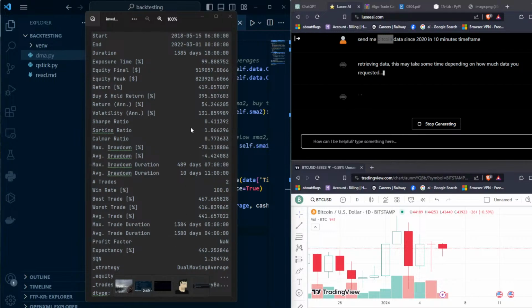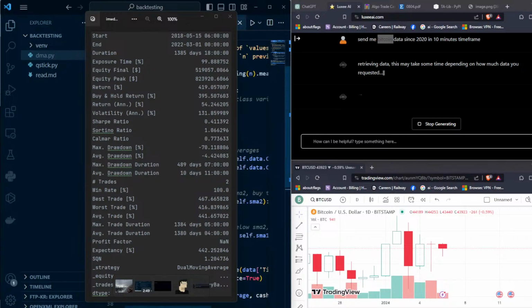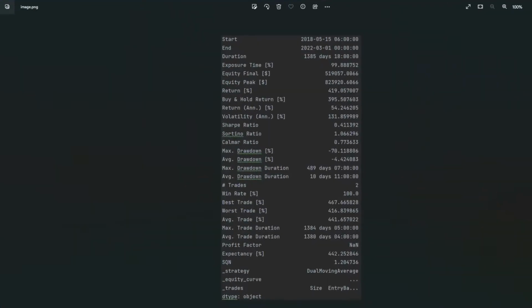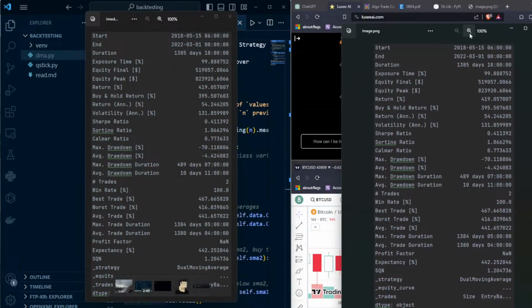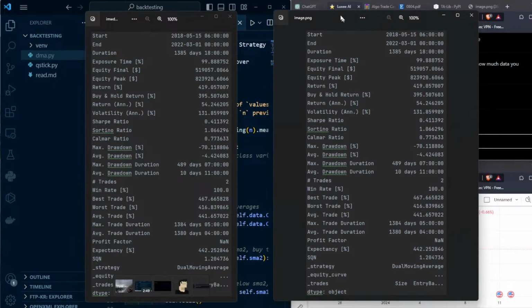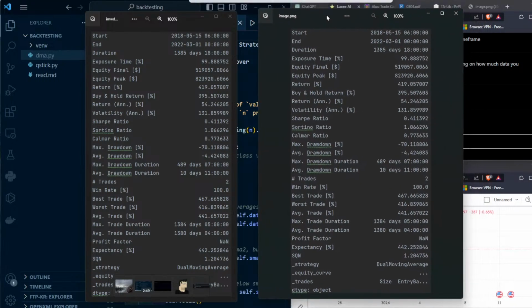of backtesting the trading strategy. So let's see if it's so much better or not. Let's get the first one here. So this is the Q stack. On my left is the strategy that I just made, the dual moving average, and on the right is the Q stack strategy. So let's compare them. Win rate is 100%. Wait, this is not the Q stack. I made a mistake. Let me get the Q stack.